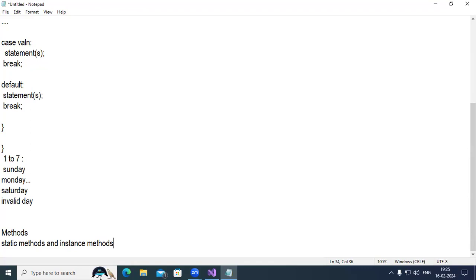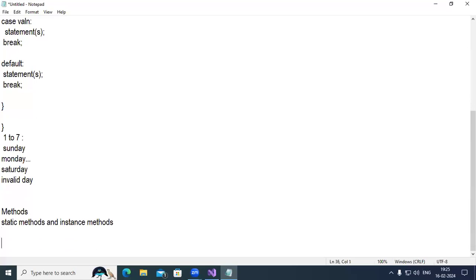So instance methods start without a static keyword, but a static method starts with the keyword static. So now we are going to be defining methods which are going to be static only. Then in such cases, whenever you call methods, you can call by value. Okay, calling methods.